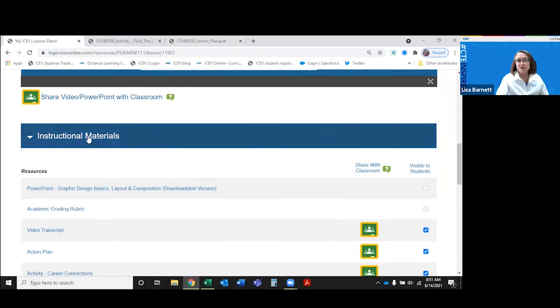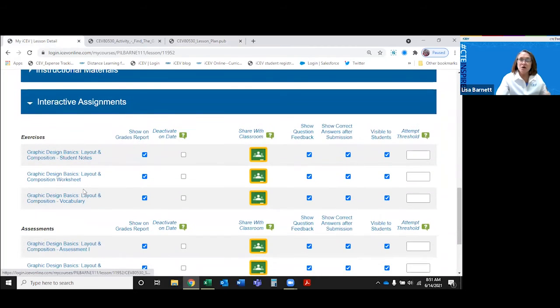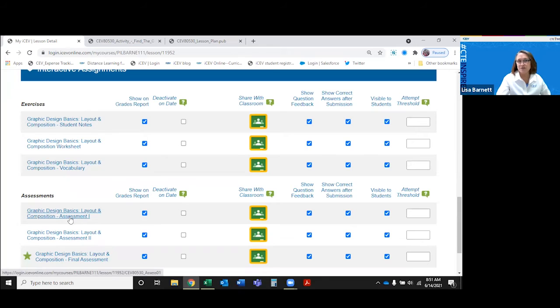I do want to show you the interactive assignments menu. If you open that up, interactive is exactly what it means. It's a way for your students to get involved in the lesson. I really like that we provide students with a way to get involved with the lesson, because I feel like if you don't have students engaged or having some type of input into their lesson, you're going to lose them. They're going to get distracted by something else. So it's important that you provide them with a way to be engaged with the content.